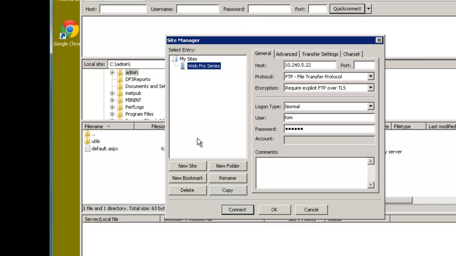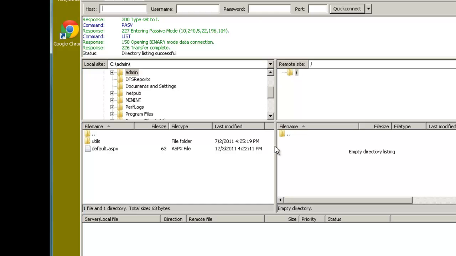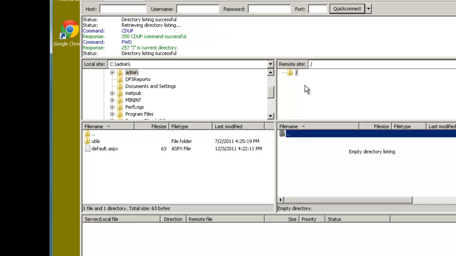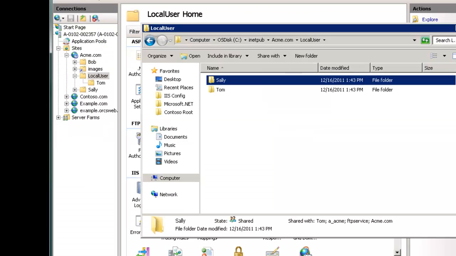So with the user isolation, you can only get into the one folder. And so now we dropped into the Tom user. Notice it's already in the root of the site. I can't move up. I can't move around. I can't do anything. Like, there's no hacks that are going to work for you. You can only get into the root of your site. You are truly, truly isolated between these different accounts.